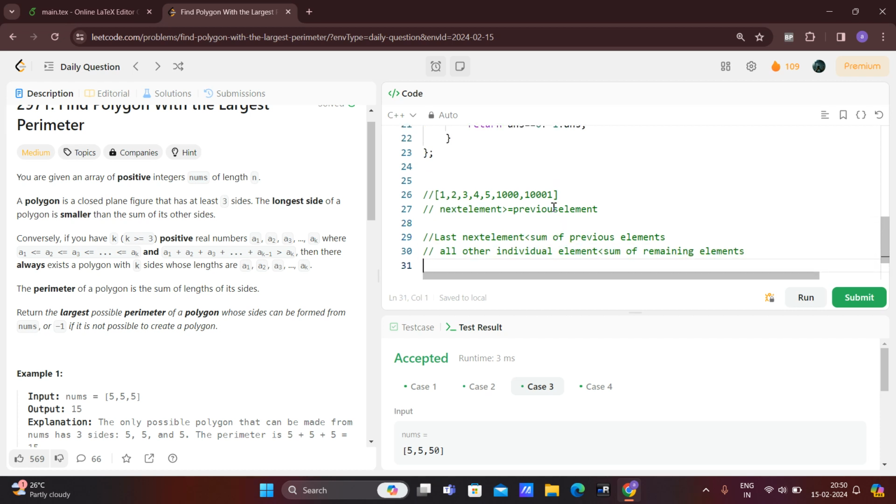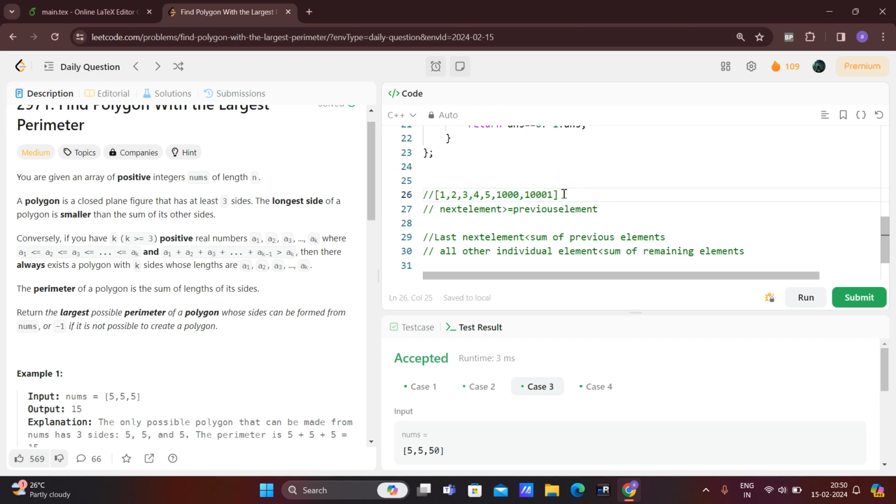So from this conclusion, we can say that we need to check only the last condition, which is that the element should be less than the sum of the previous elements. So suppose let's take the maximum perimeter which the polygon can have.